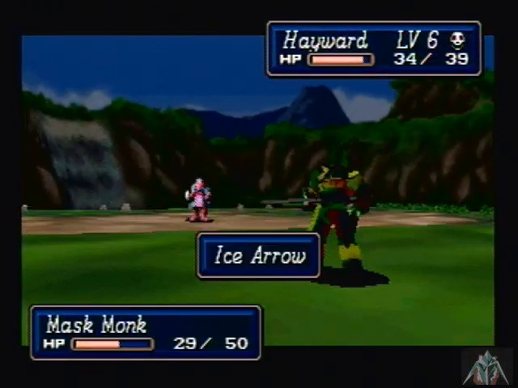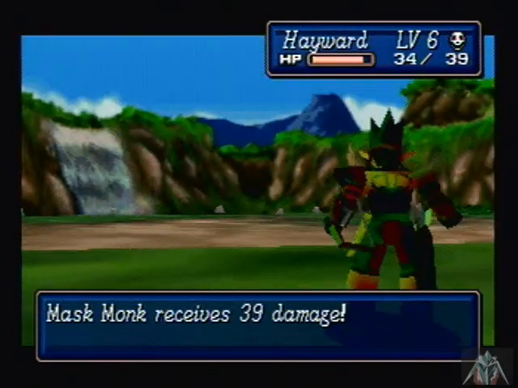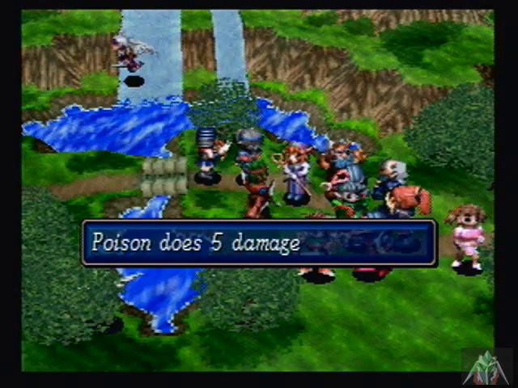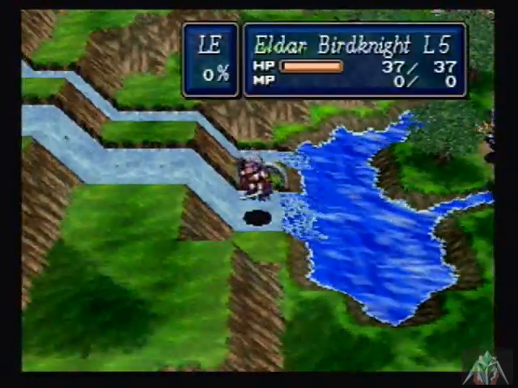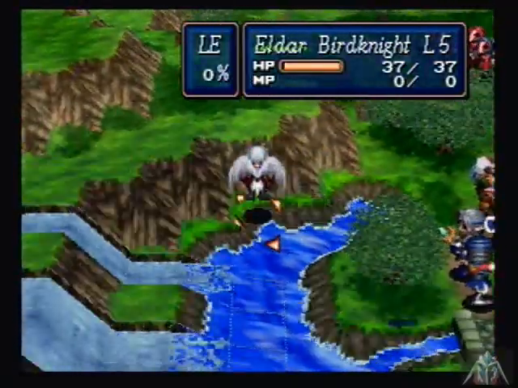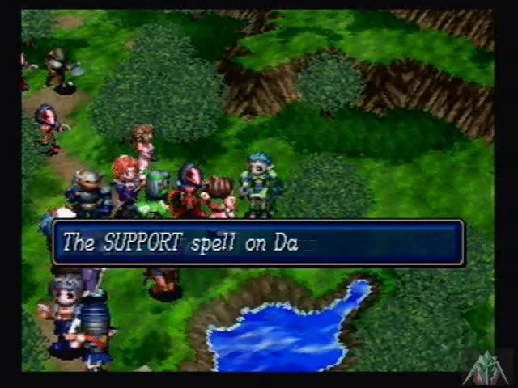And that'll kill him. Because Hayward loves vengeance. You've poisoned me. I shoot you with thousands of little jagged pieces of ice. Alright. Just gonna move forward with Eldar. I could have sworn there was a wyvern there.